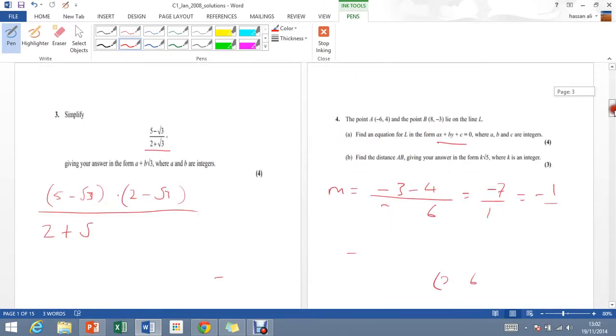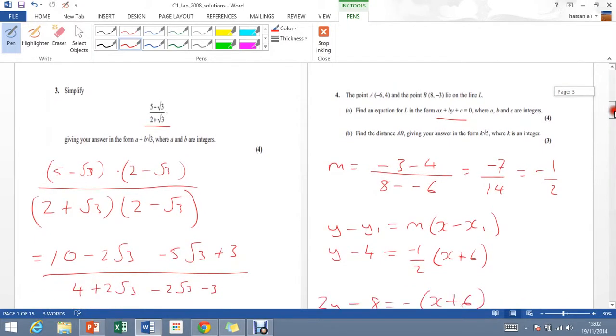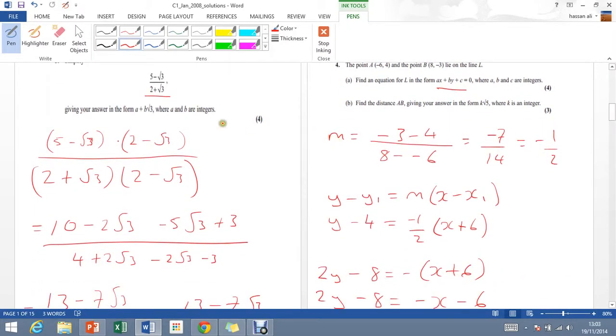Right, question 3 is just a matter of multiplying surds. The rule you have to remember is that because it's 2 plus root 3, you have to multiply by 2 minus root 3, so you change the sign. So 5 times 2 will be 10. I've multiplied that one by this one. Then minus 2, because there's a minus here, that gives you minus 2 root 3. Then I'll times this one by that one. It doesn't matter which order you times it in. So you get minus 5, because that's a minus there, root 3.